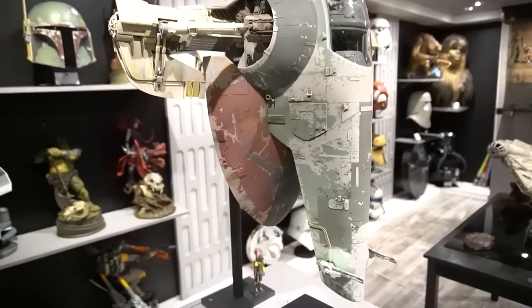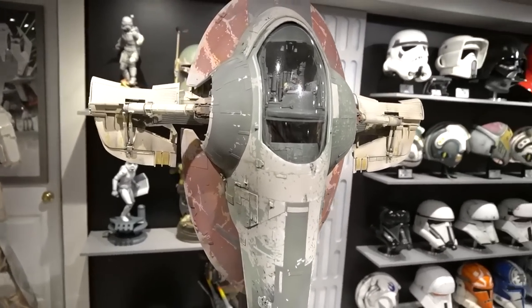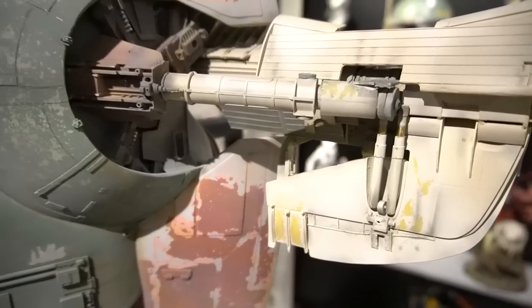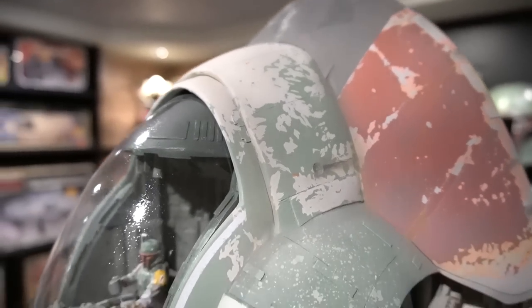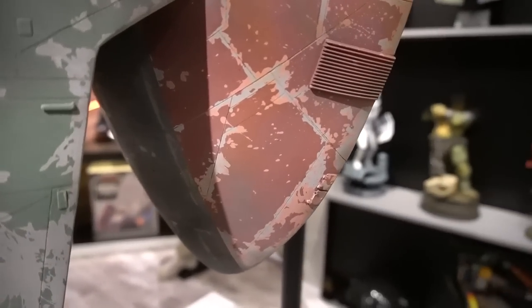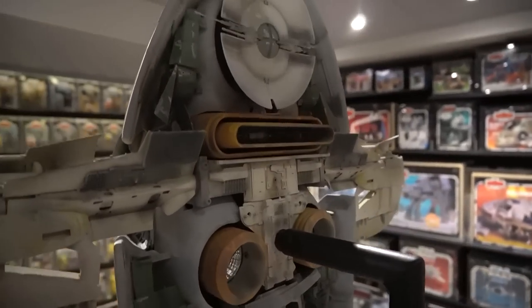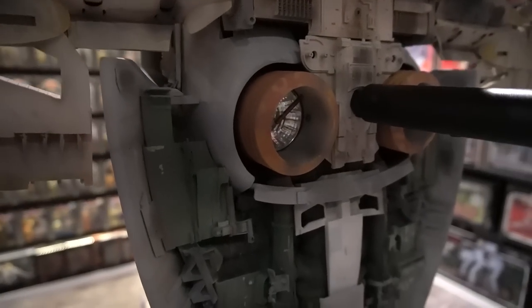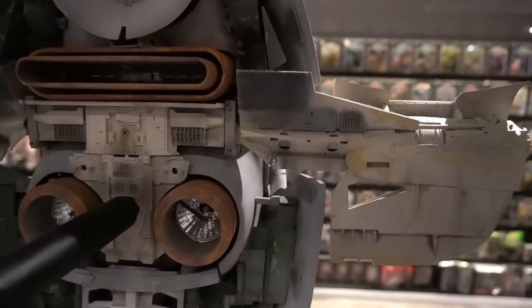And Slave One, I built this Slave One. It's an icing kit. It lights up. Is it lit up? Nope, I'll turn it on. This is actually the second model that I built, so I'm pretty proud of it. A lot of work, a lot of research, a lot of blood, sweat, and tears. A lot of blood, actually, from cutting my fingers. You can see the back with all the details of the kit parts. I could spend all day just looking at the kit parts.